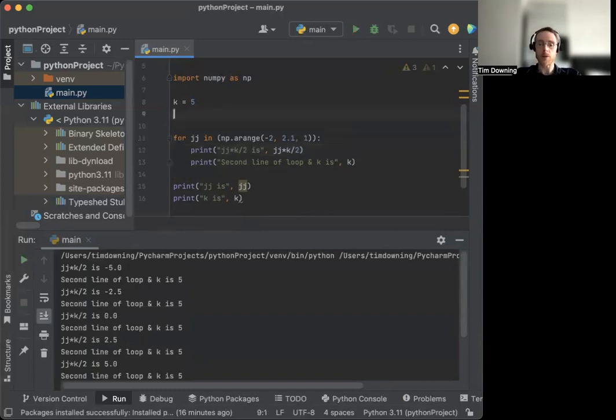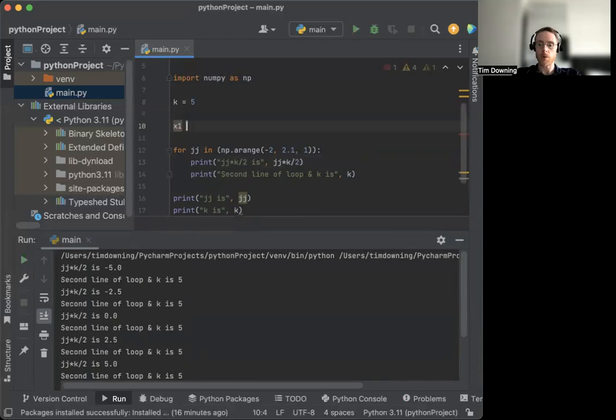So we could have some vector x1 is equal to np.array, and we call array 1, 22, minus 33, minus 88. I put x1 here instead. We'll print this just to see what JJ is. So JJ should take on the values of x1 as we go through that loop.